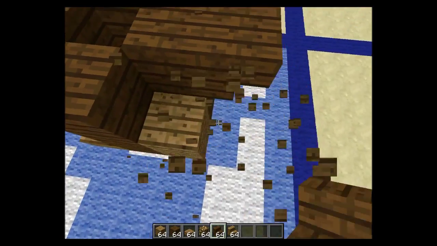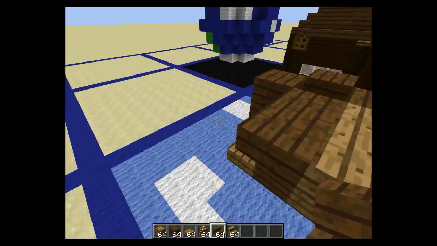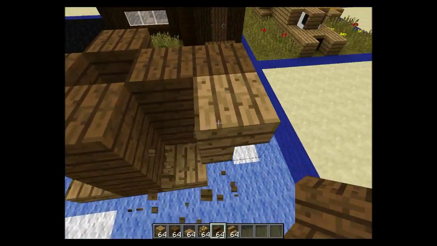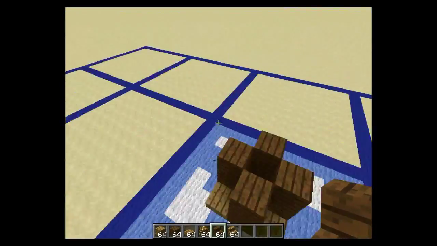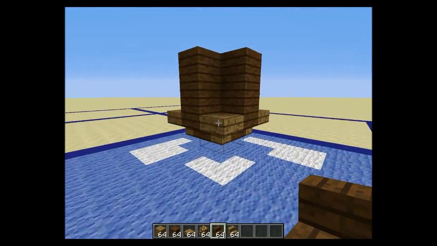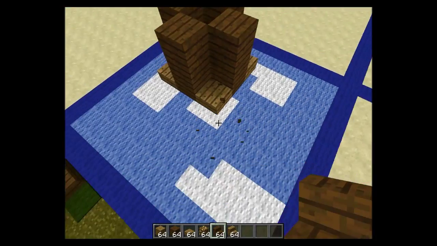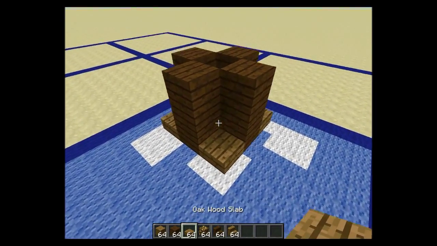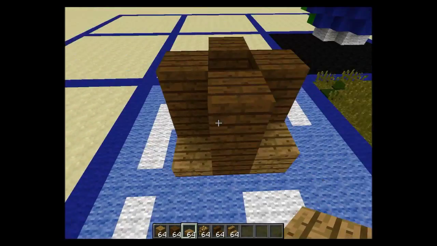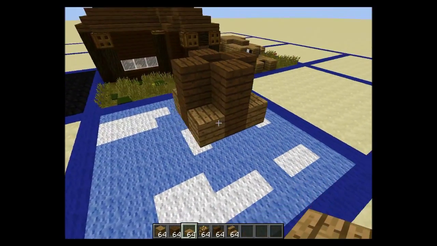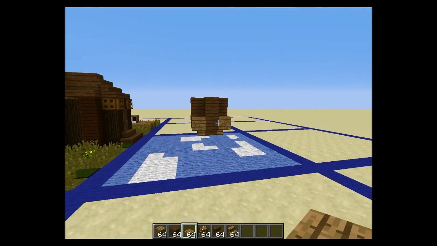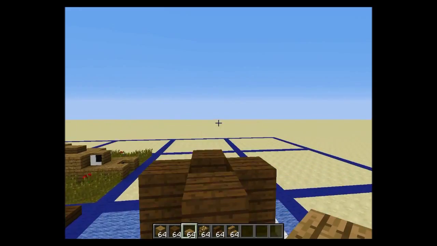Now, as you can see, guys, I'm not really the best with the design of the buildings, but I think that doesn't look too bad. And alright, we're just gonna have little slabs coming up like that on all sides. There we go. Looks better, ish.